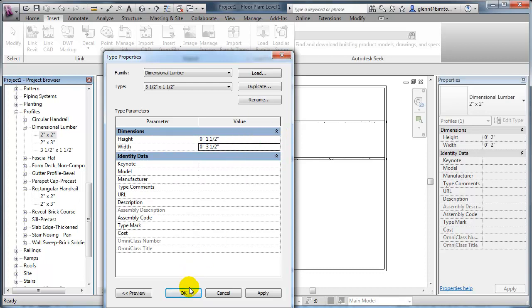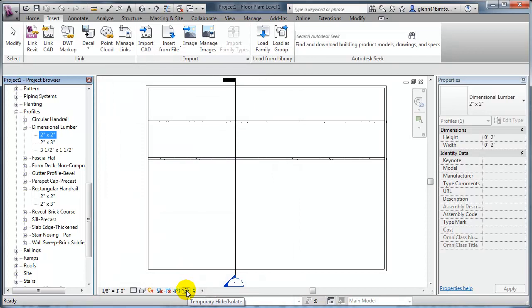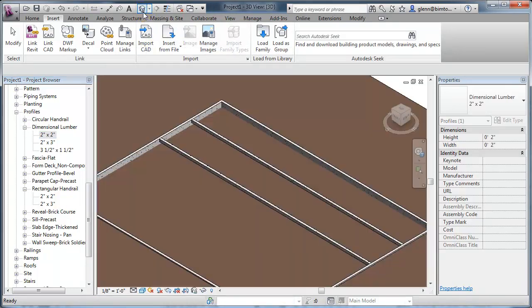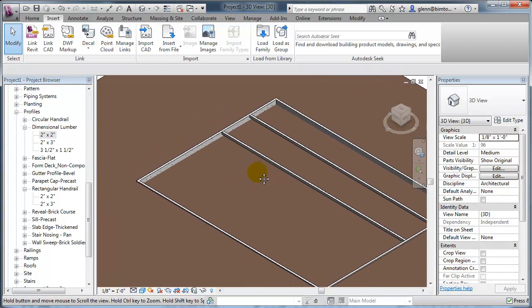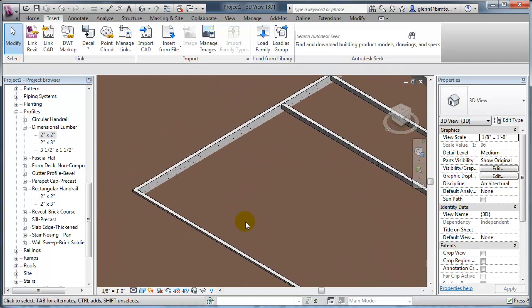Great. And now we have one to work with, and we can start sweeping it. Okay, so how do we sweep it? Let's go back out to maybe the 3D view. That might be a little bit easier. Here's what we're going to do. We're going to go through and create something called an in-place component.